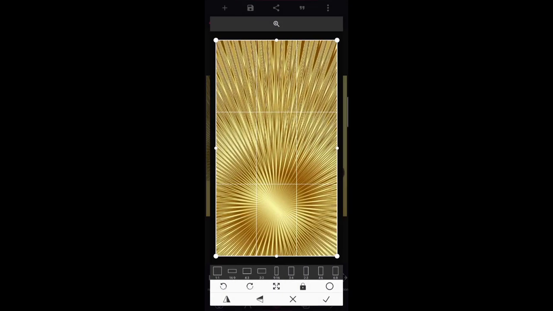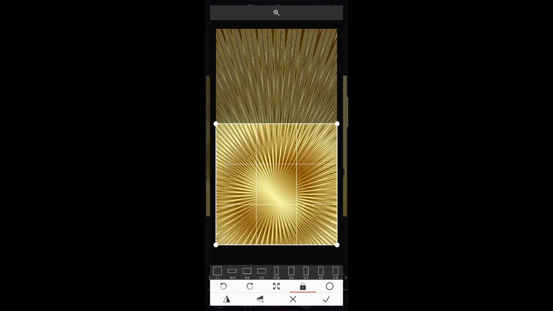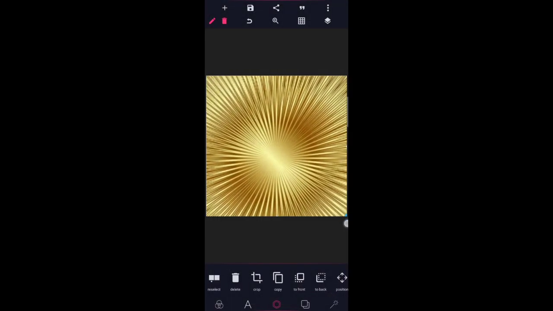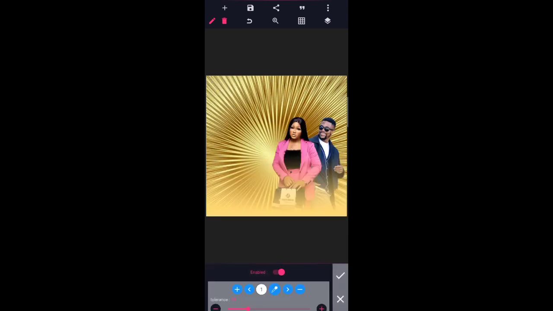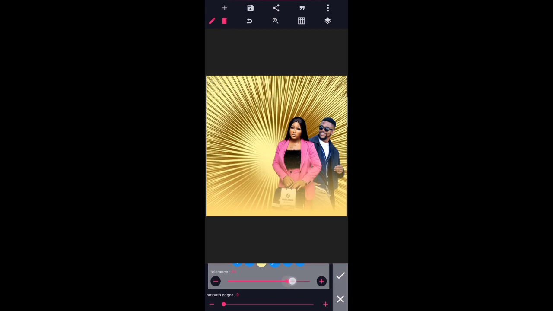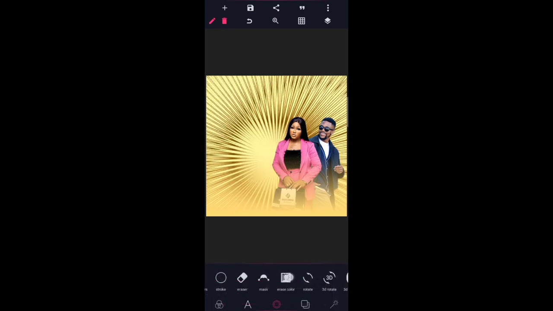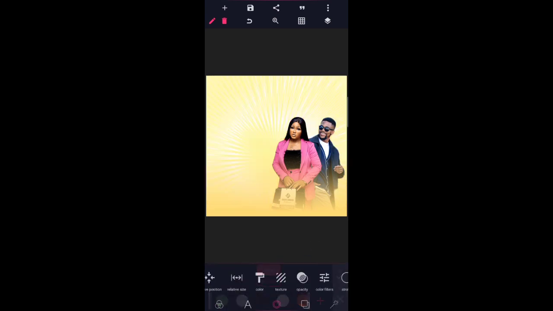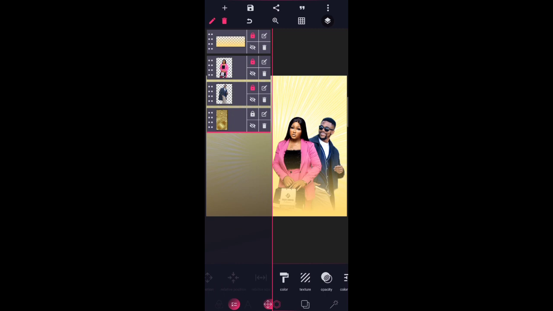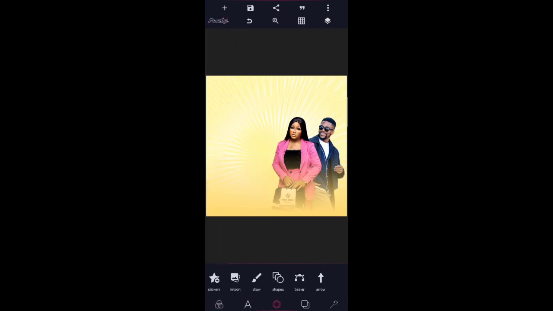Then we're going to pick this texture. This texture is a gold texture. There are many gold textures like this. You can search it. Then go to back. Then go and select this part. Then increase it. Then change it to 0 and change the color to white. Alright, then increase opacity. Alright, so you mark that, lock that layer.